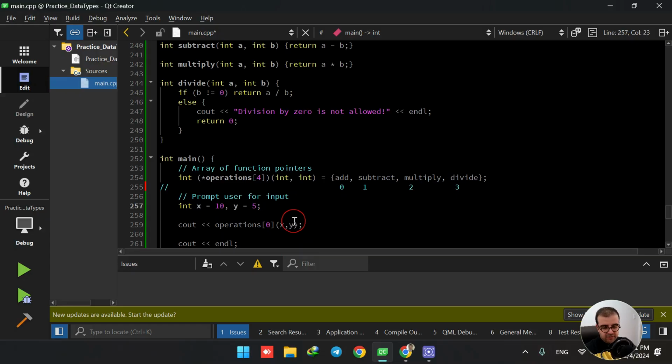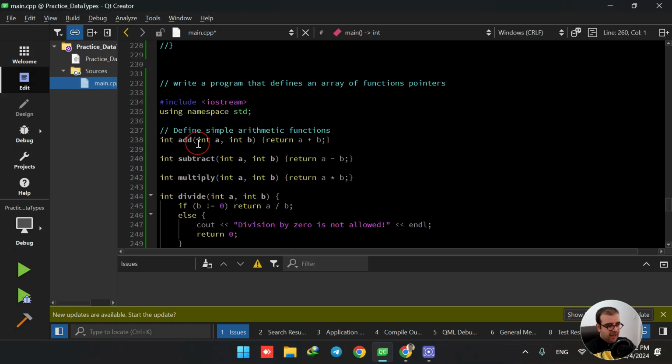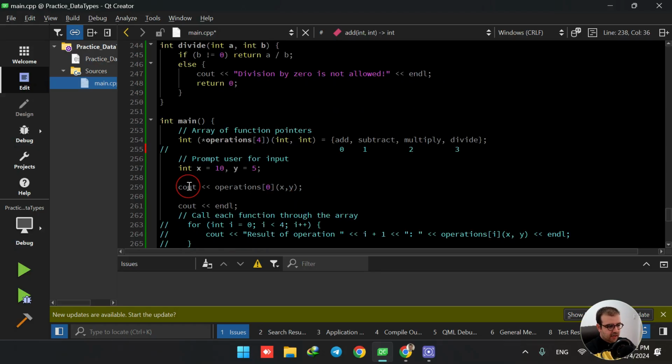We can define any other variables, like z or h, whatever. So we can just pass two variables to the first function of these function pointers. The first function is add, and when we say 0, it means that we are talking about the add function and we are using our pointer name. So it directly passes x and y to the add function, which calculates a plus b and prints the value for us. Let me just run the code.